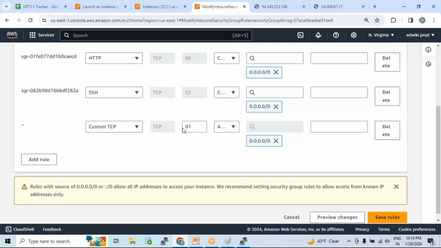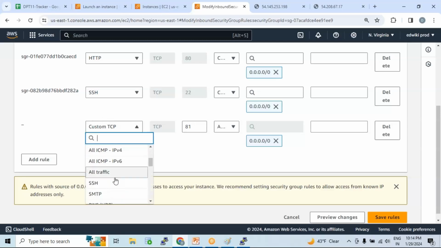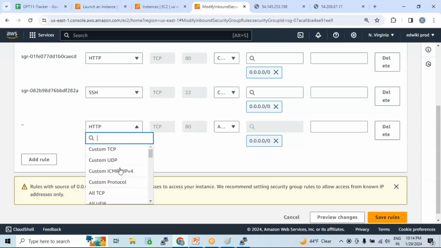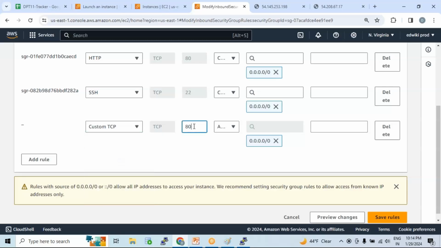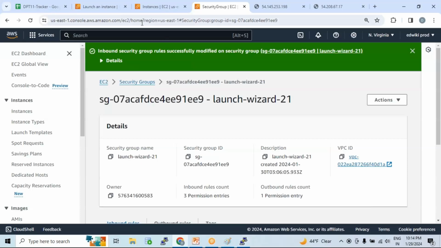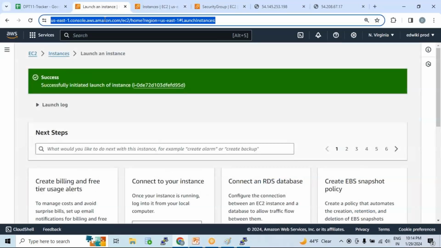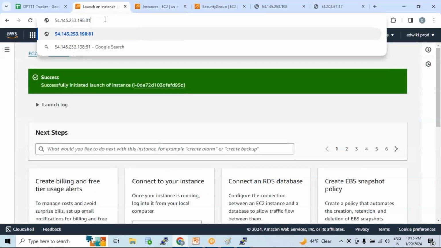I'm going for custom TCP, guys, because if you go for HTTP here, that will fill this port number automatically. In our case, I don't want to go with 80, right? 81. So it will be a custom. Then you fill in the number over there and save the rule. Now you inform the QA team. The QA team will be accessing the website on port number 81 in this case, and they will get the website. This is coming from my second container. They do whatever testing they wanted to on this QA portal, then they give the sign-off.